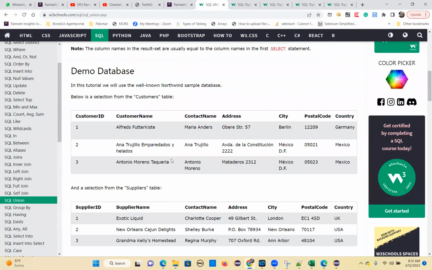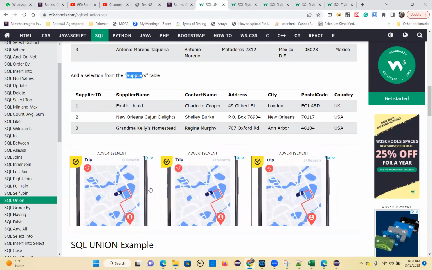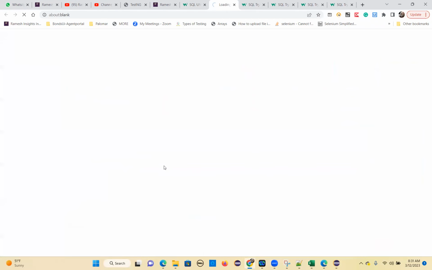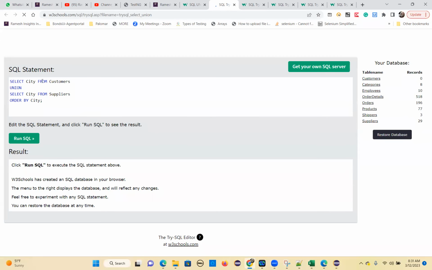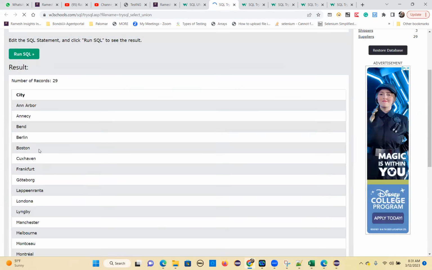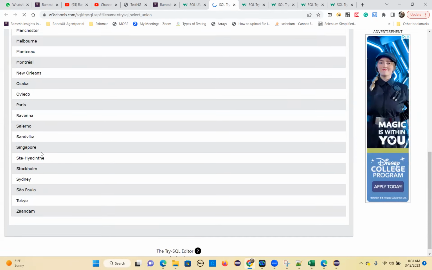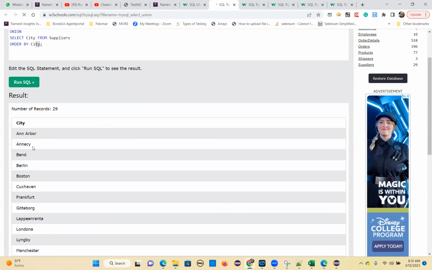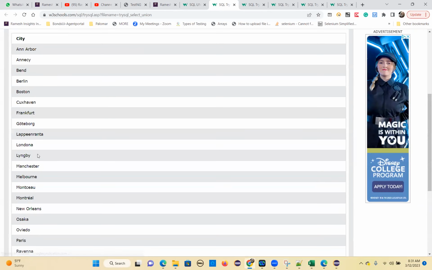So let's see, here I think we don't have a customers table, but I think we have data in the suppliers table. Let's see. Select city from customers, union, select city from suppliers, order by city. Okay, now we got it here. So this is the unique result, so there is no duplicate here.